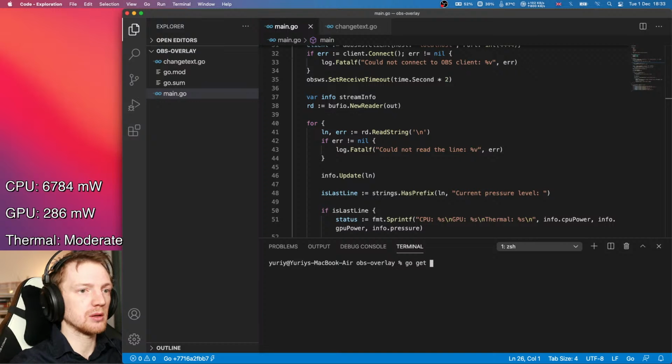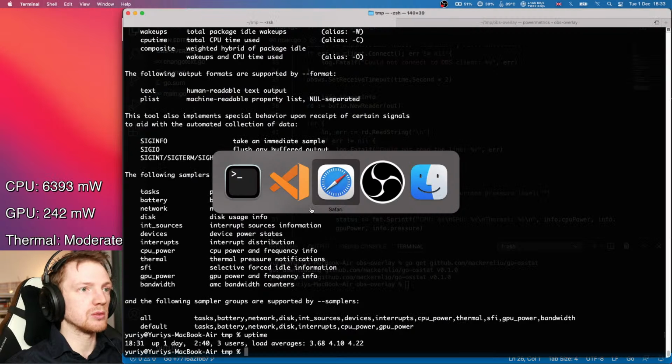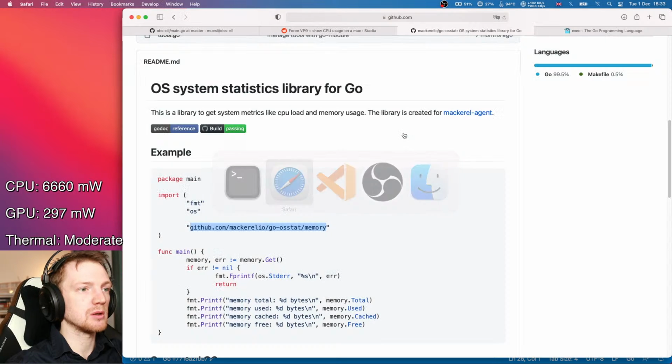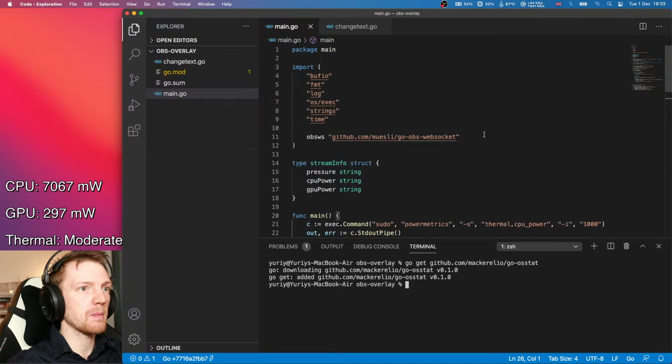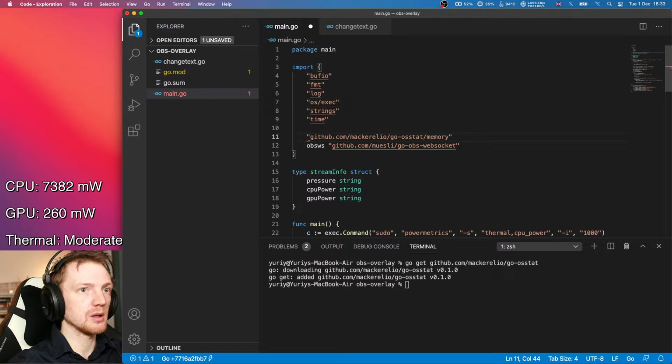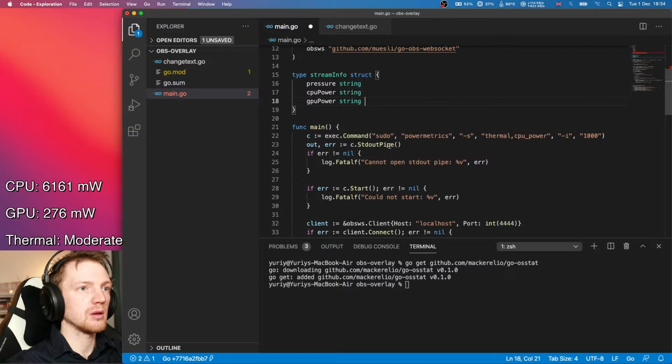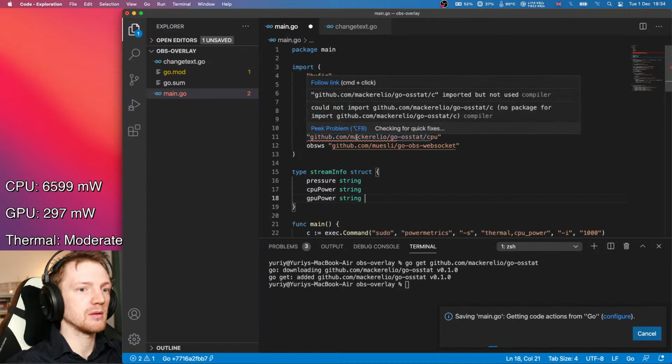So go get this package and we can try to use it. So there is this package memory. There is a similar package that is called CPU, I think. Could not save the file.